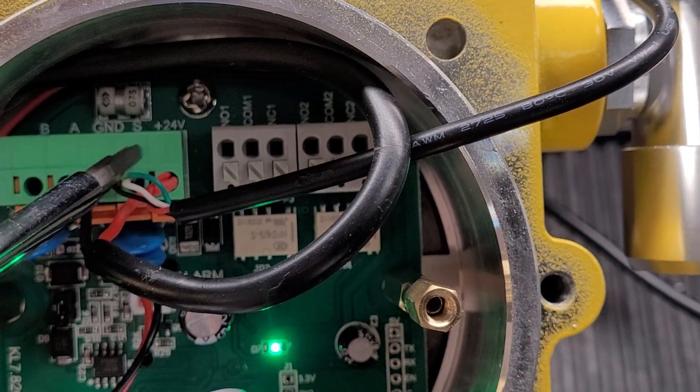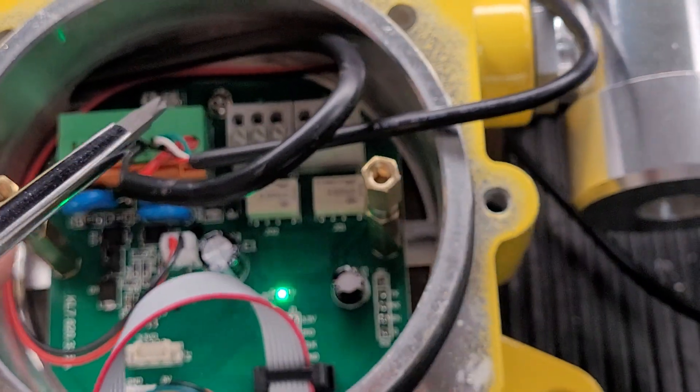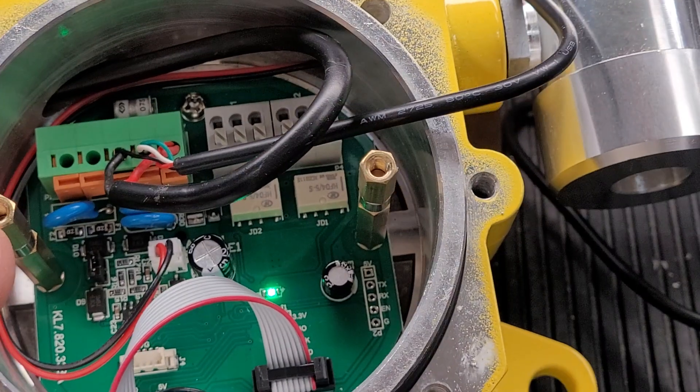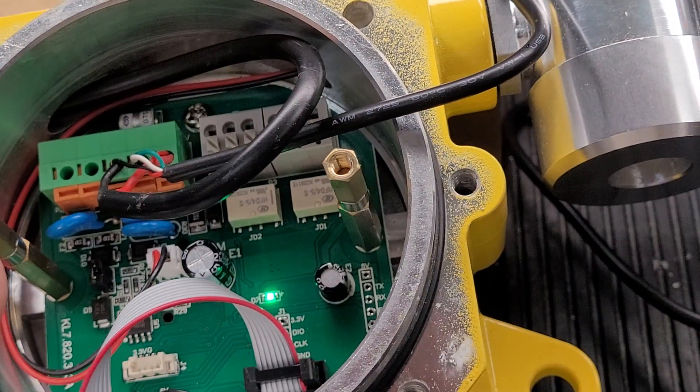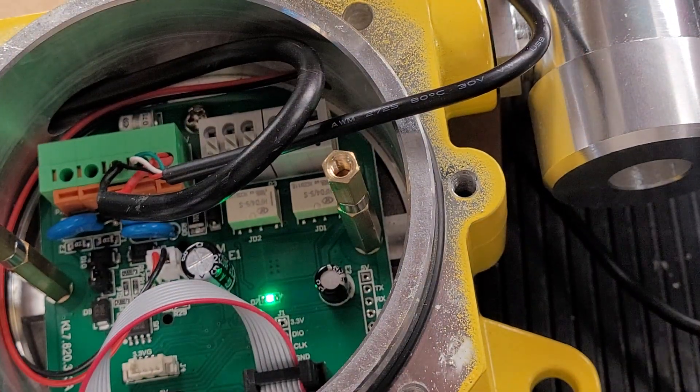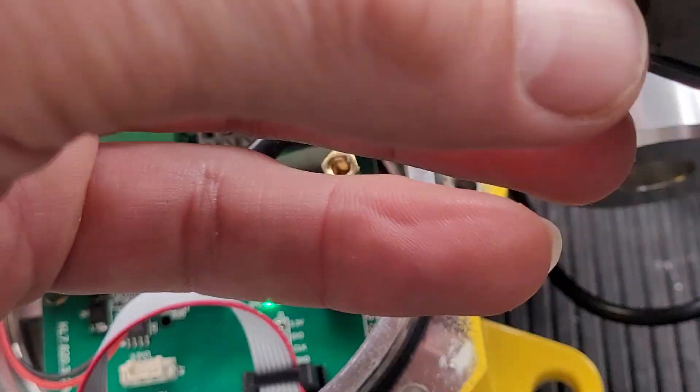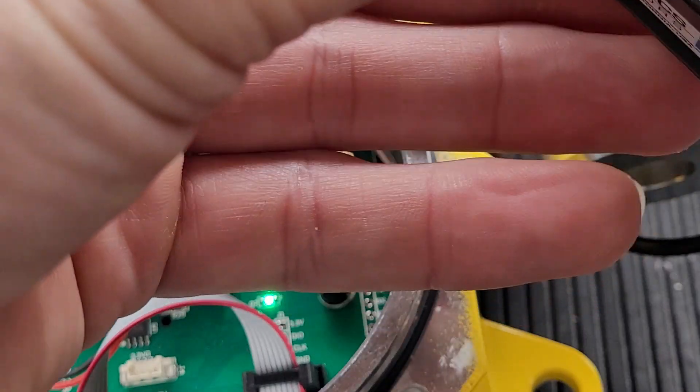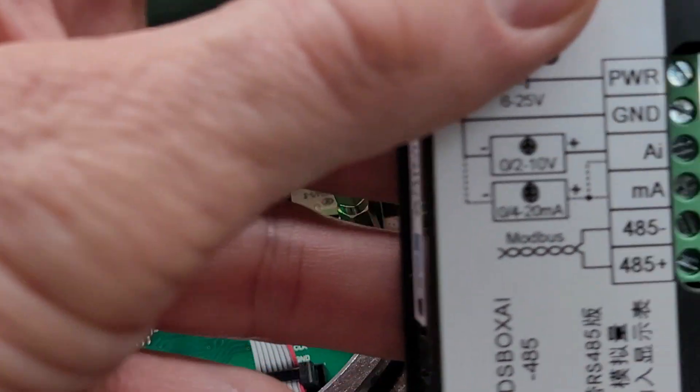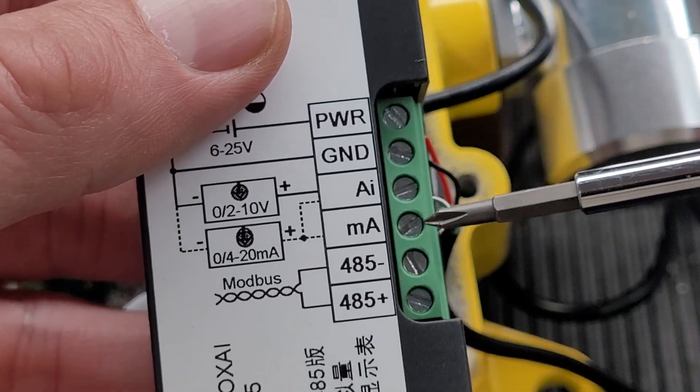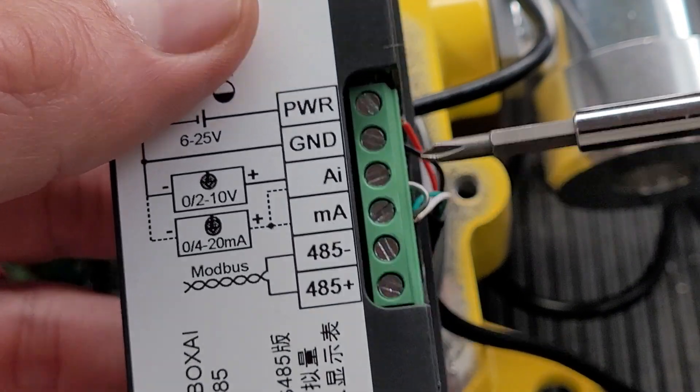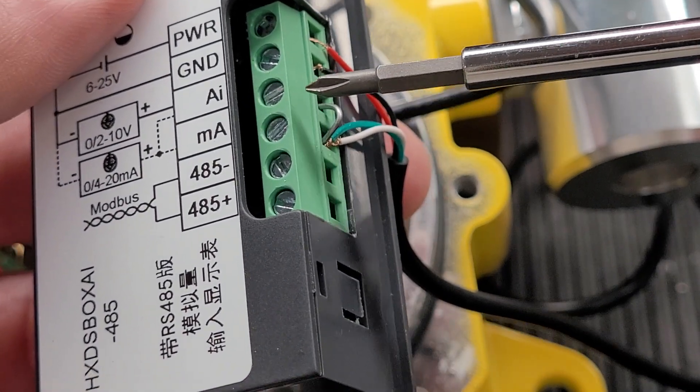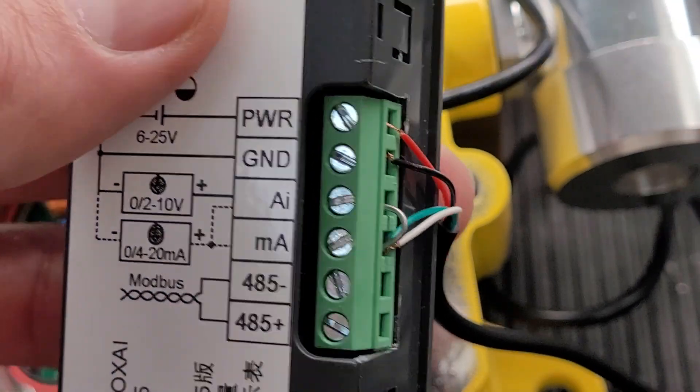So we tap off both of them, and we're sending, actually, in this case, we're sending power to the unit, ground, and the signal. So three wires are going to the unit. This is a standard 4 to 20 milliamp unit, and at the back, you can see power, ground, milliamp signal in, and in this case, we're just shorting both the voltage and the milliamp as requested.